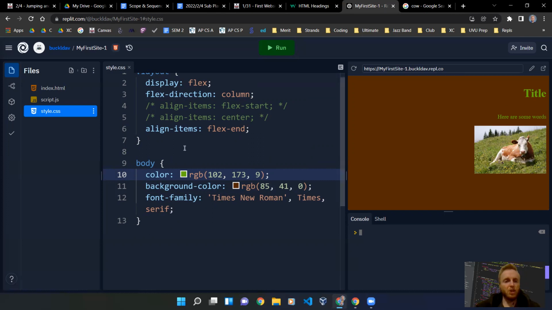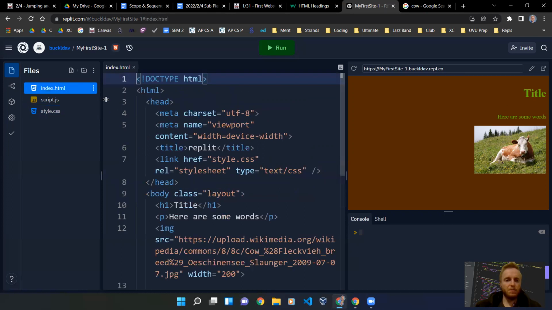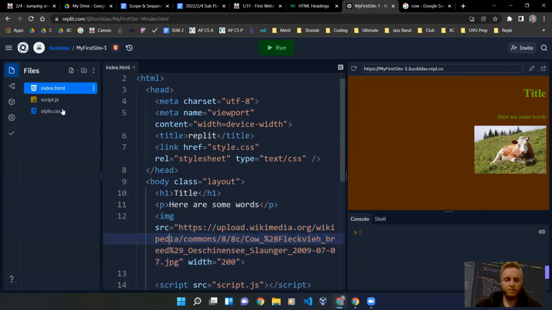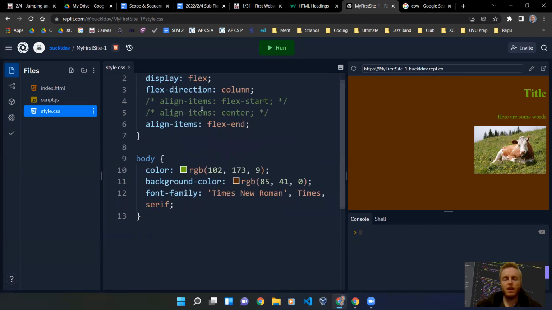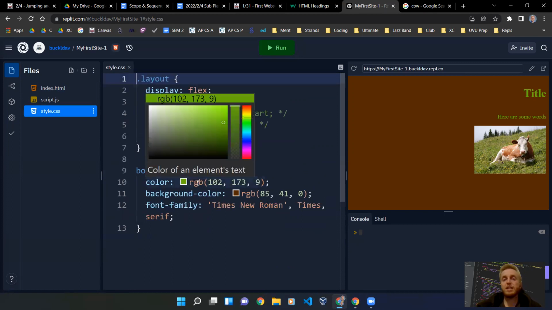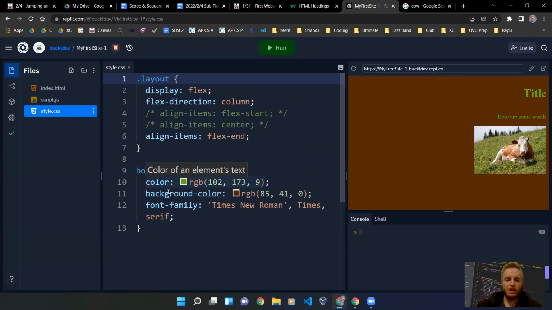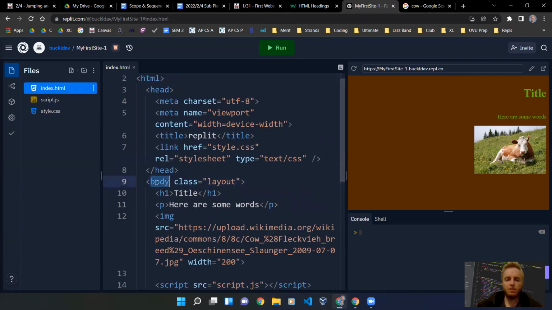So yeah, that's all you need in your HTML. You got to have an H1, paragraph, and an image. And then in your CSS, you gotta change the color, which is the text color, and the background color, which is the background color of the whole thing. Notice that these CSS rules are being applied to the body tag in our HTML, which is, of course, the tag that surrounds all our content. So that's all. Good luck.